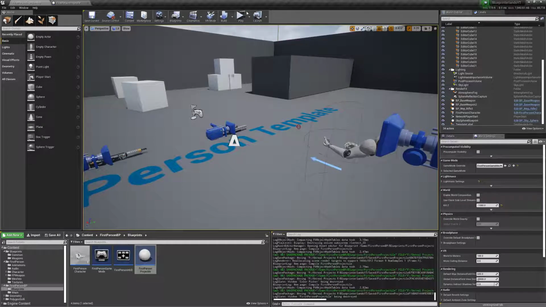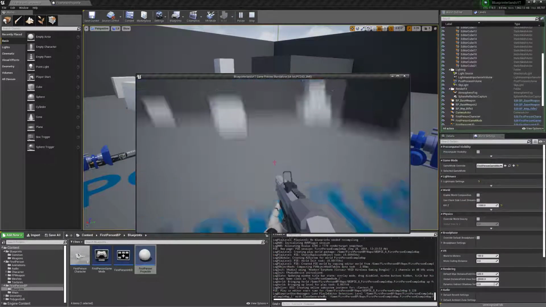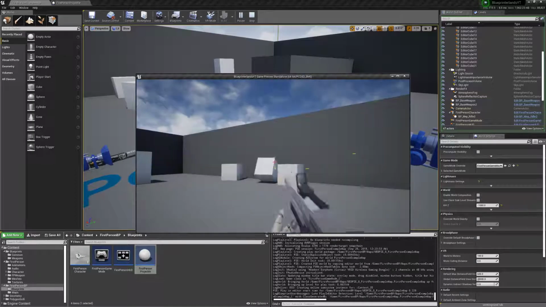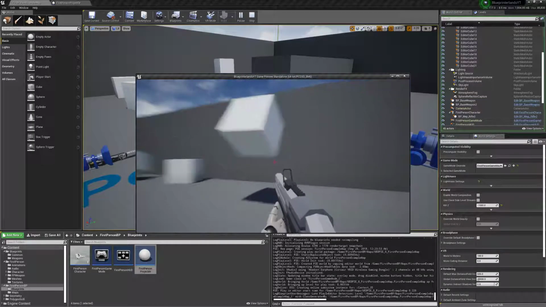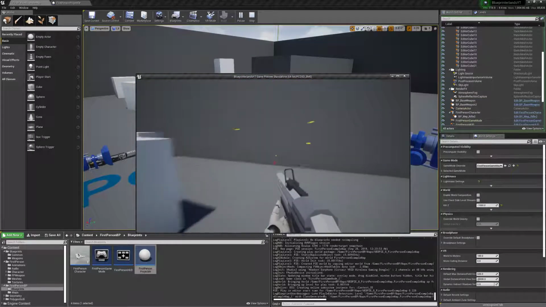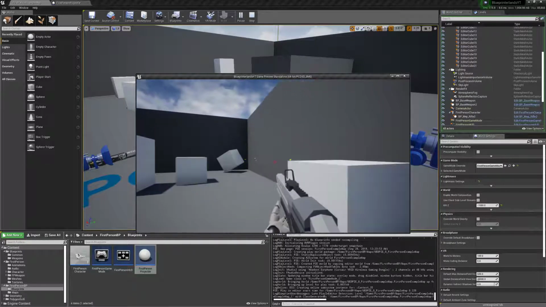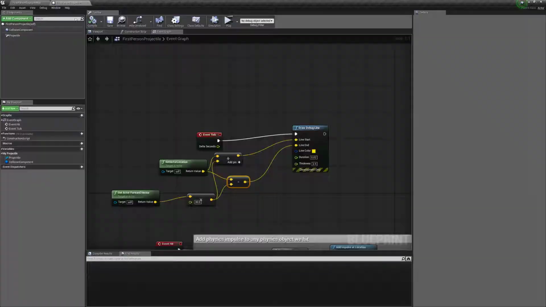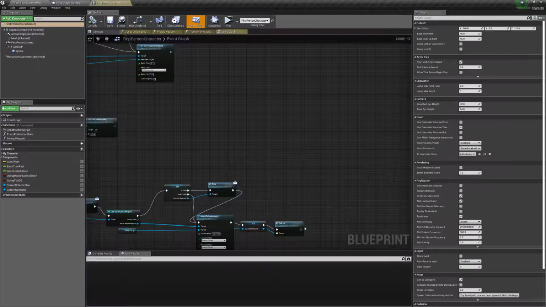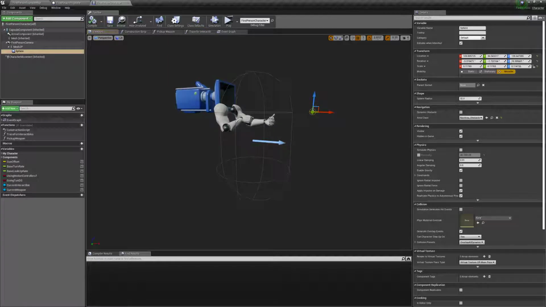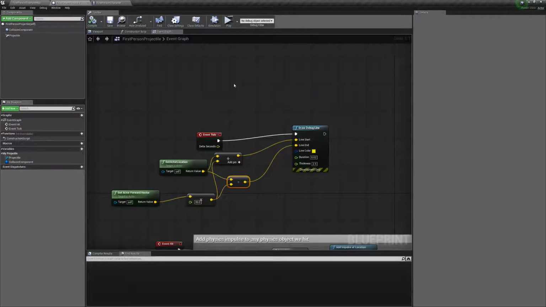So let's see how this looks. So as you can see, it looks a little bit better, but you can now tell that, first of all, they're getting stuck, so that's not great. But you can now tell that the bullet looks weird. It's not quite coming out from the gun, and that's because it's firing from the sphere here. So let's change some things for how this works.